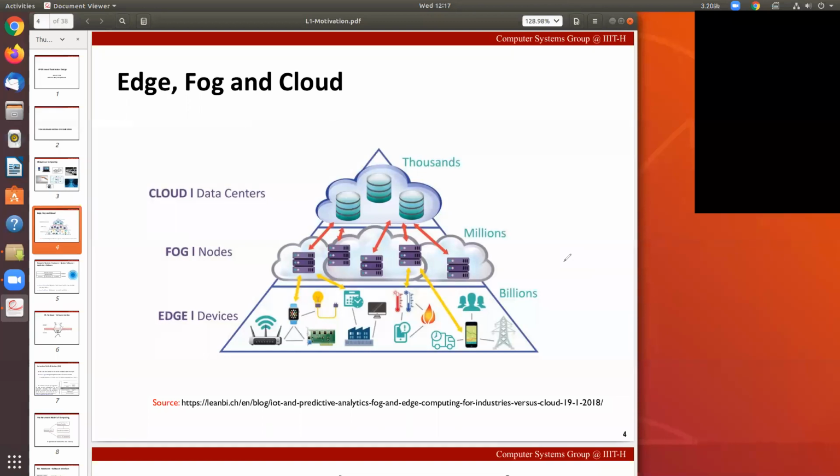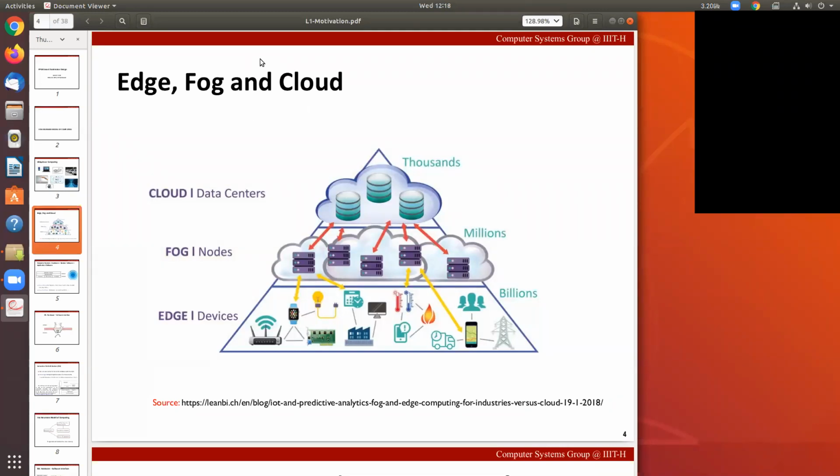It depends upon the application needs, and that in turn decides how we would like the architecture of the system to be. So I would like you to remember this important edge, fog, and cloud setting, which is a popular architectural framework that people use.